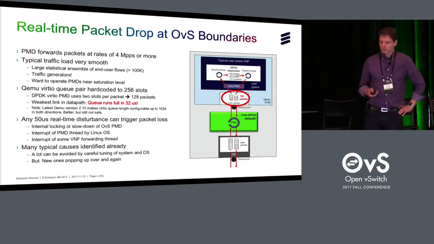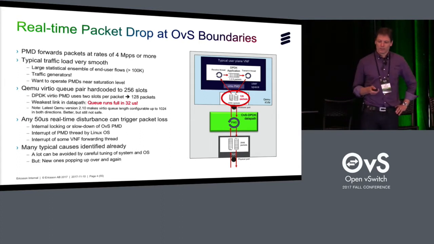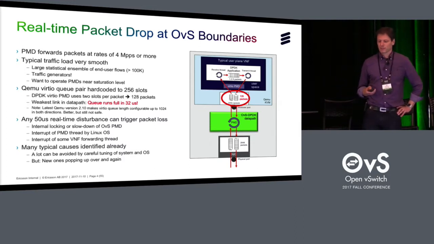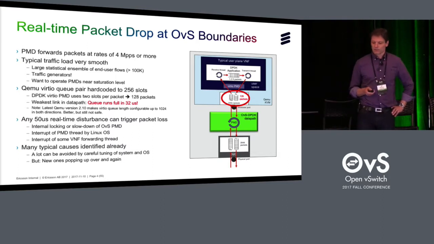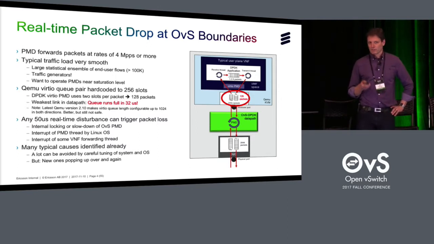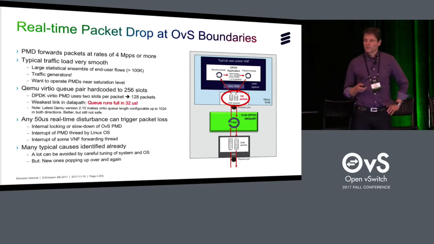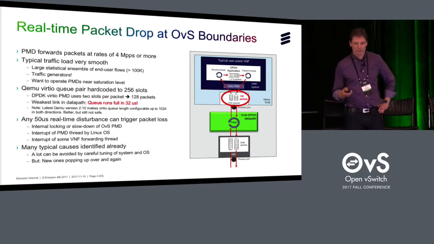We have the RX and TX queues on the NIC. We have RX and TX queues on the vhost user port virtio towards the VM. And in many applications, especially DPDK applications, there are also internal queues where packets are being buffered temporarily while the traffic is running. Such systems are typically run at a fairly high utilization level because this is end-user flows, several hundred thousands in parallel. We have a large statistical sample. Traffic is pretty even, so nobody wants to dimension the system to leave 50% spare capacity. And it's actually possible to do so.